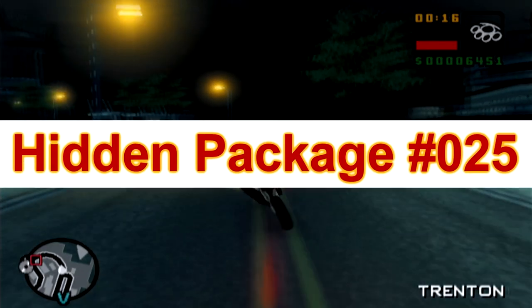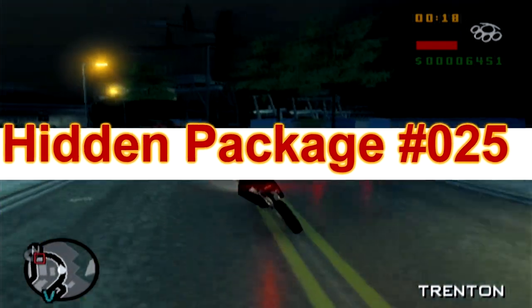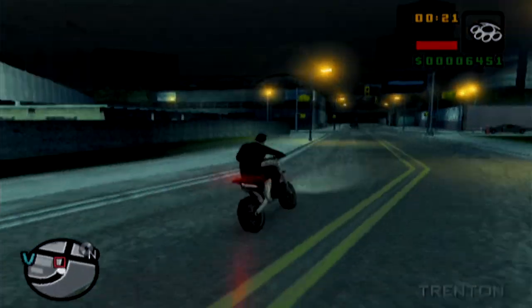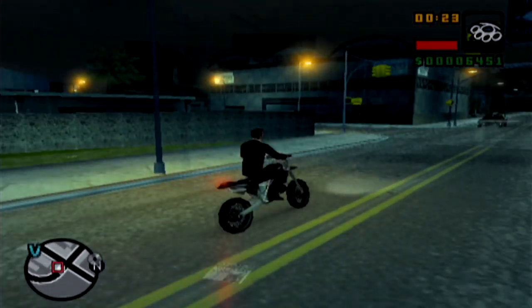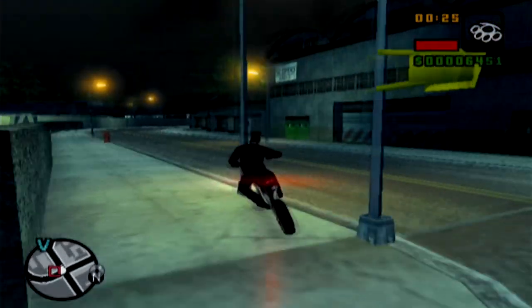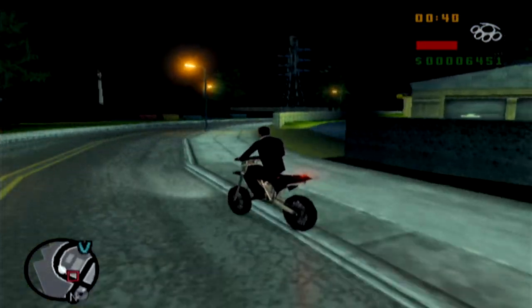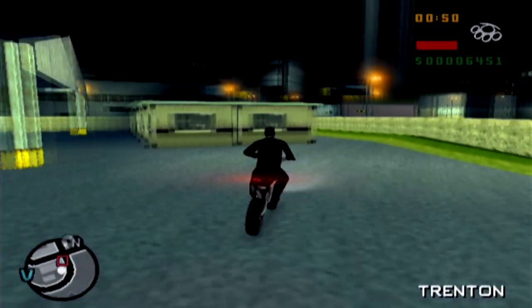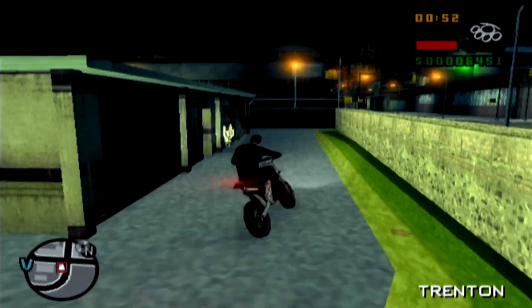The next one will be within the bus depot, located at the corner of the intersection just after the sharp curve going east on the road from the mission's buildings. Watch the video if you need to. The opening to the depot is from this curved road. Once in, go along the right wall to the door of the office building for the package.